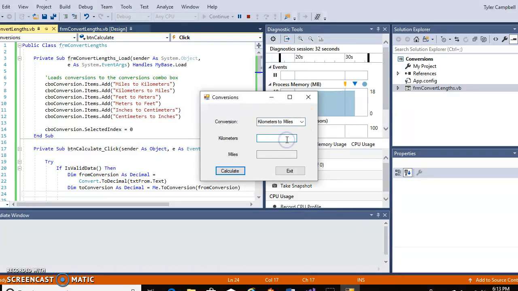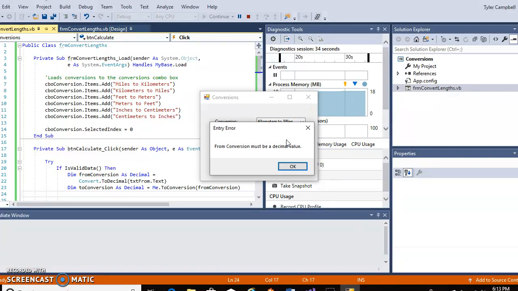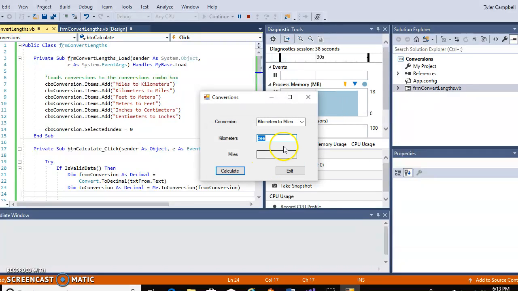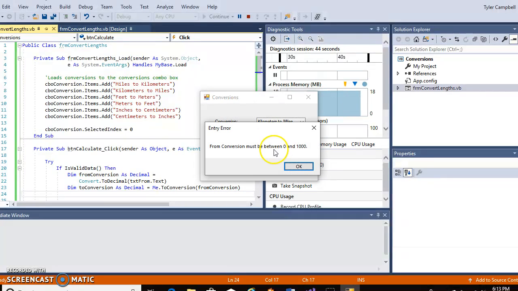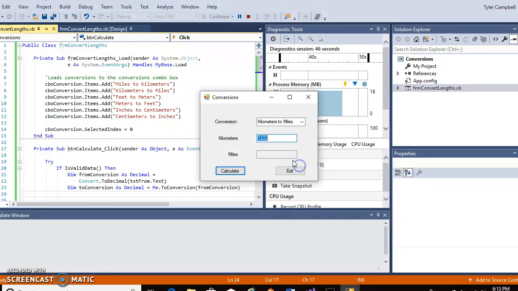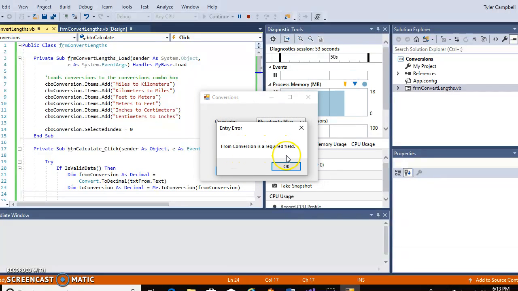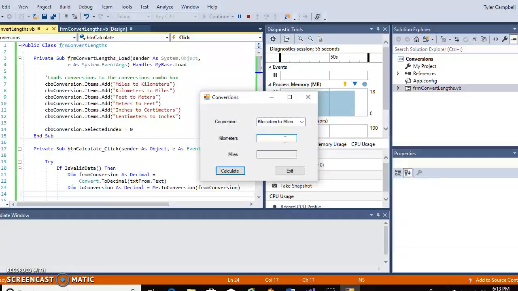And if I were to enter a string, let's say tree, it's going to say the from conversion must be a decimal value. Or if I go out of the range and enter 1,222, it says the from conversion must be between that range. Or if I just leave it blank and try to calculate it, it's going to say that the from conversion is a required field, so you must enter something there.